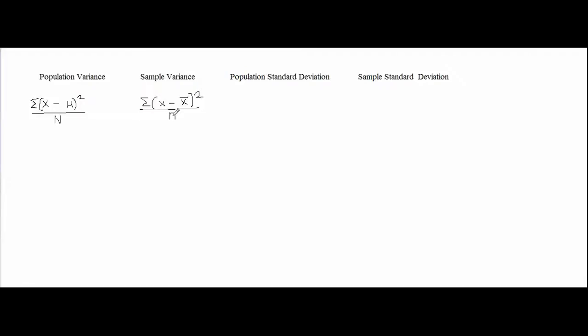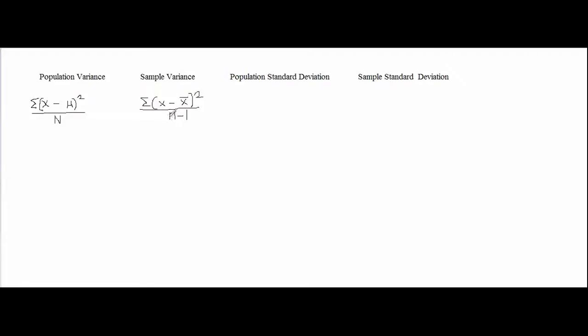Actually, I'm sorry, you don't divide it by the number of people in the sample. You divide it by the number of people in the sample minus 1, because the sample variance has an adjusted formula in which you don't divide by the number of people in the sample, you divide by 1 less than the number of people in the sample. So this formula is telling us to subtract each data value by the sample mean and square each of the answers, and then add all of the squared answers, and then divide the total that you get on top by 1 less than the number of people in the sample.